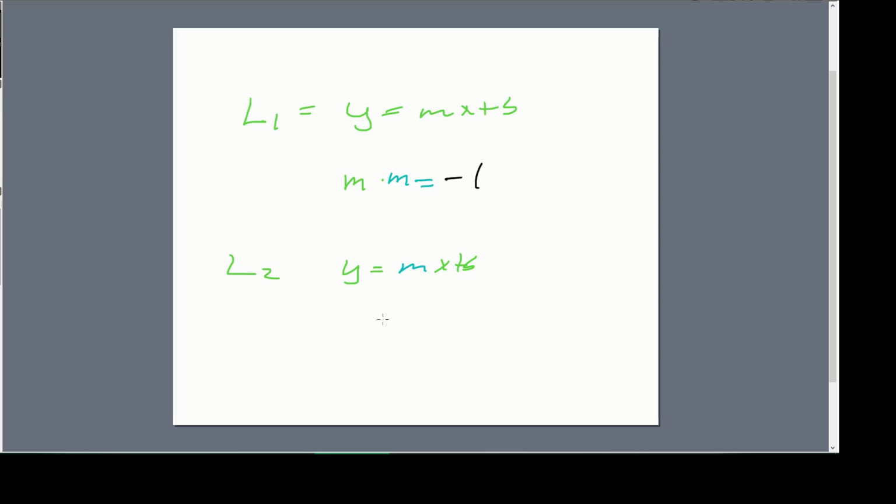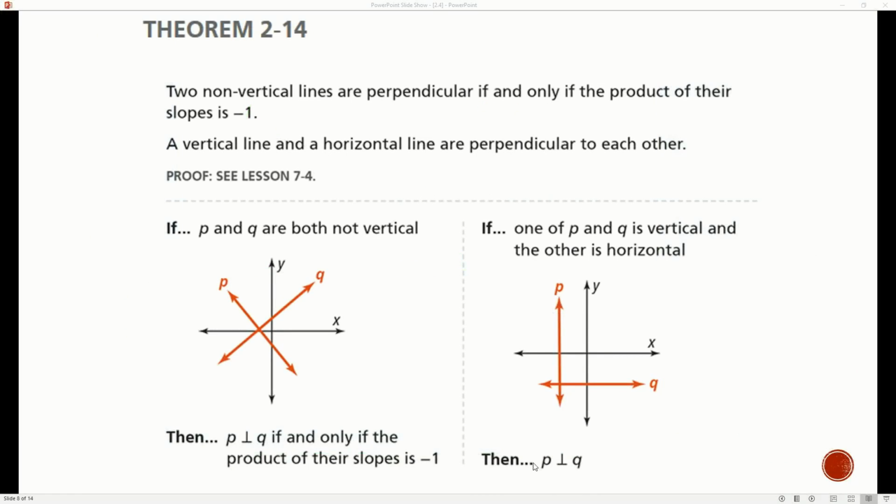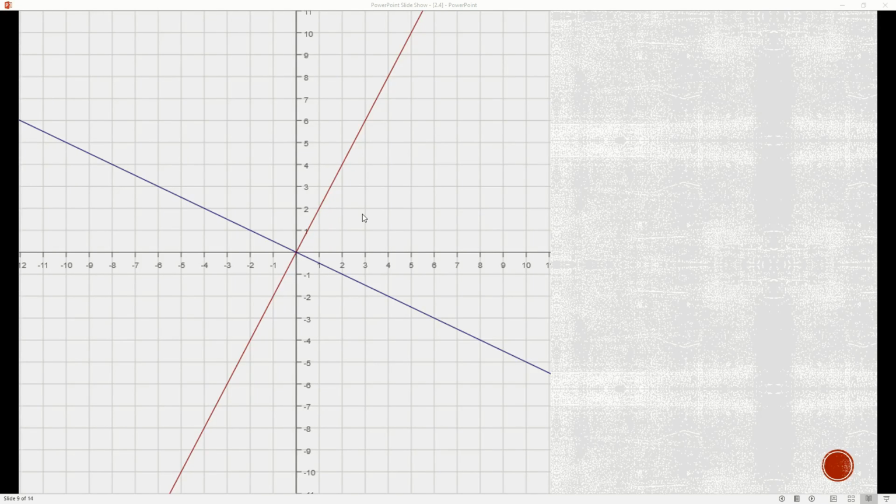Let's see that played out with some numbers. I think this is one that in the general form is much more confusing than it actually needs to be. If we just plug in some numbers here for M, it's so much easier, and I think you're going to really appreciate it. But just remember that the slope of line 1 times the slope of line 2 must equal -1 for lines to be perpendicular. This is the sign for perpendicular. It's kind of like an upside down capital T. You can also see it on the other screen where the conclusion is then P is perpendicular to Q.